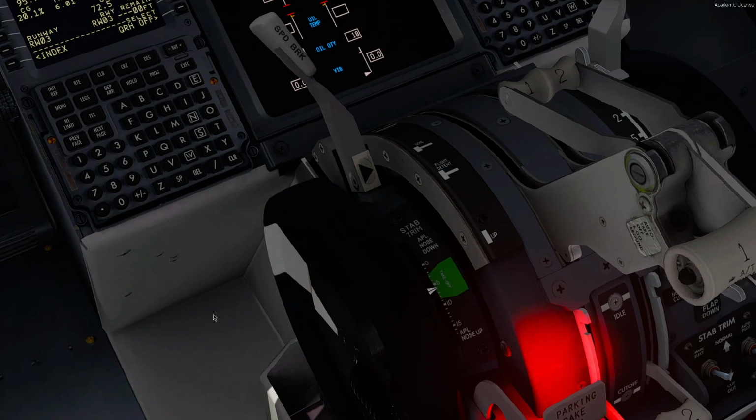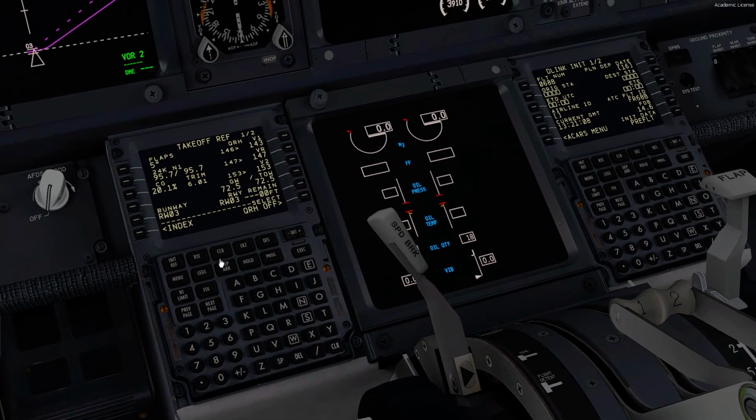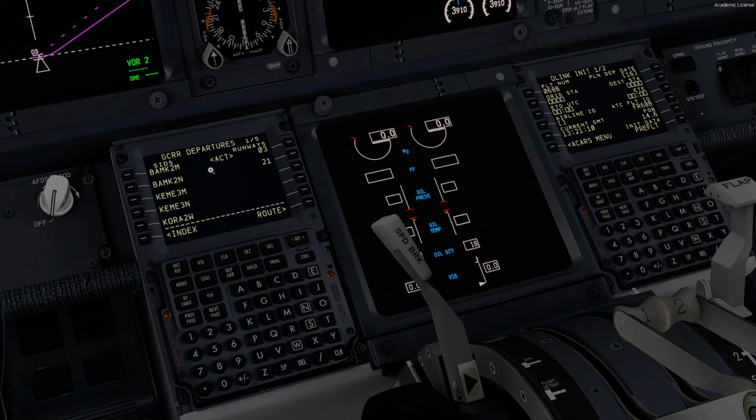So on the checklist we can now go, the route, perf and M1 and trim has been set up. Actually, departure, arrival, departure. We're on the Vast 6 Mike departure. There we are. So that's good.